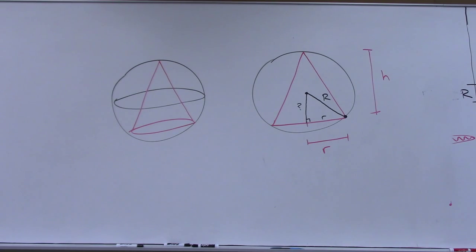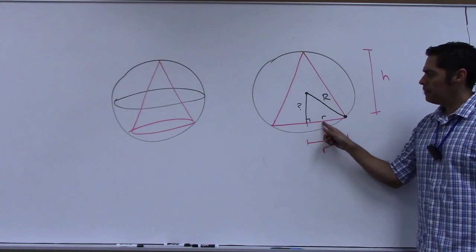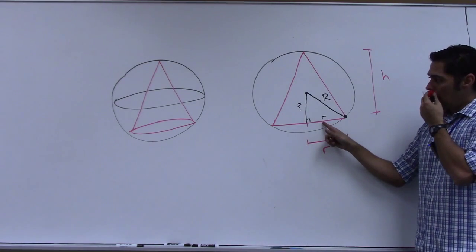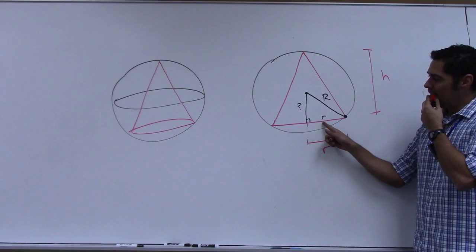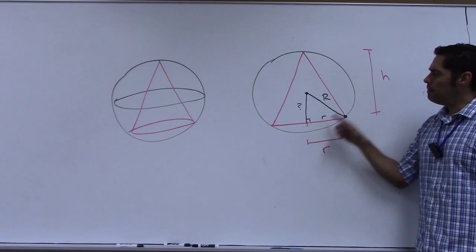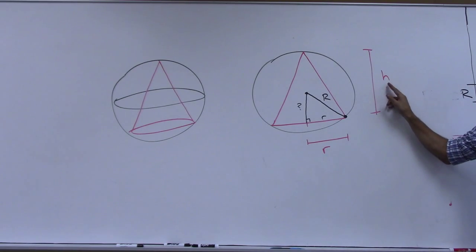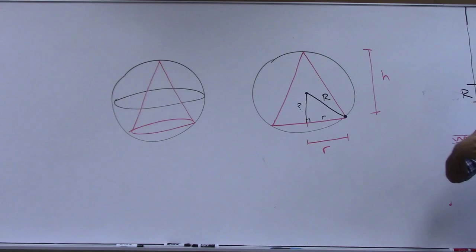Is it, though? You can get the right triangle now. Yeah, but we'd have to know that it was, to say that it was 1/2 h. Yeah, you would have to know that, but it's not. So you can't say that that's half of h. So what would it be? Well, you could use the Pythagorean theorem to find out what that length is. How? We'd have to know what the variables were, but we could find out. The square root of big R squared minus little r squared would give you that. I agree, but you need a relationship between r and h. You need an equation that relates r and h together here.